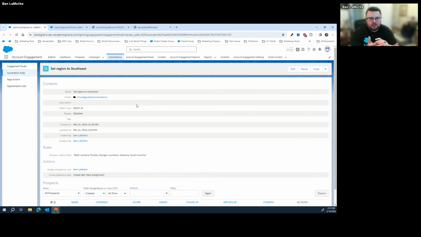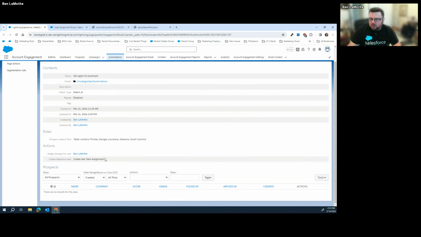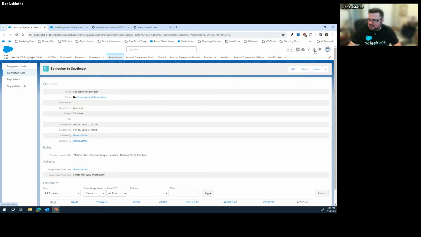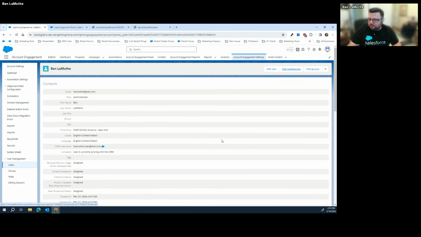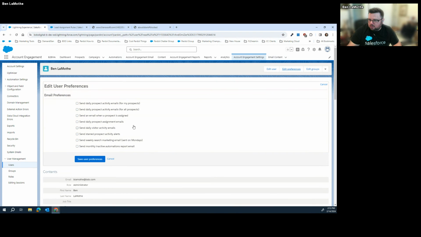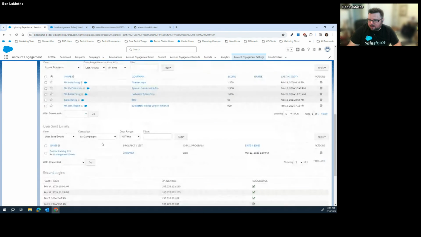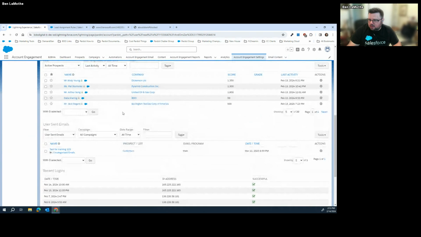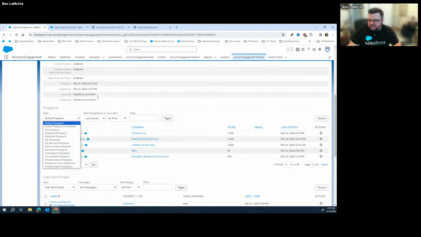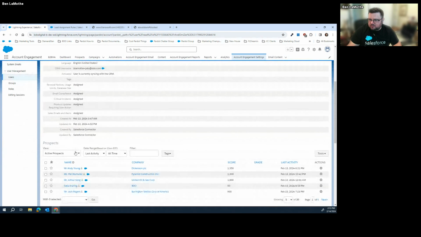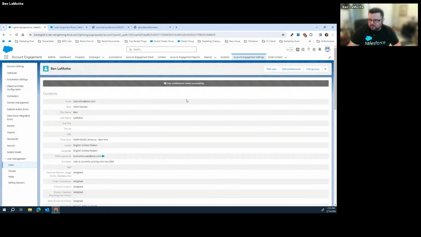So it's individual user, active assignment rules, and queues. Oh, okay. You were referring to email notifications. All right. Sorry, Kimberly. So I don't think I set that on my user. Let me see, because I can edit the preferences of my user. So, send an email when a prospect is assigned. Yeah, I'm using my work email. So it may show up when I need it to here, assuming that it runs.